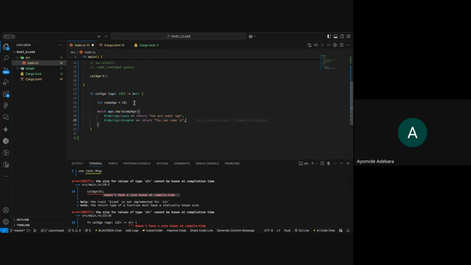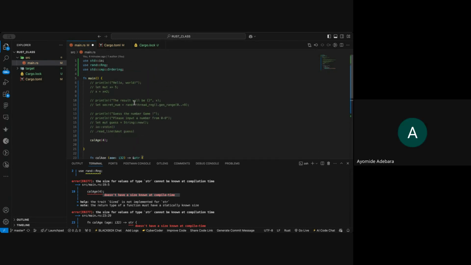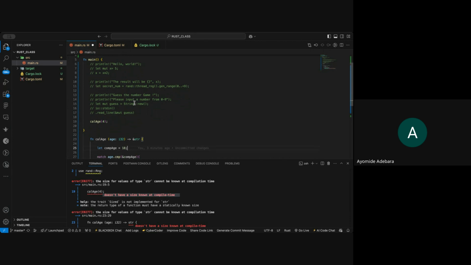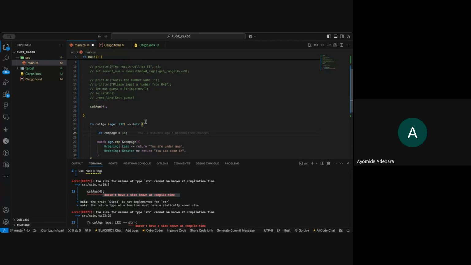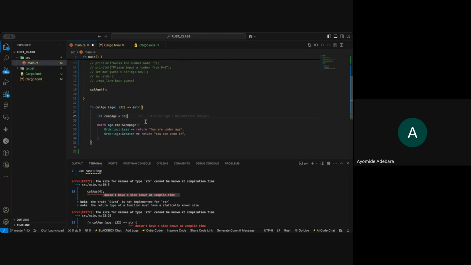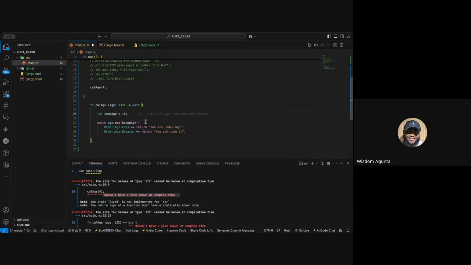Now, you are using compare, and compare is coming from the Rust standard library, which I have not explained to the class, right? Yes, it's actually part of what I would be teaching when we build the game on Monday. I was learning it from the link you sent for the Rust programming. Yes, it's great. I'm not saying it's wrong that you did that. In fact, I'm glad. So save your code and run it again.